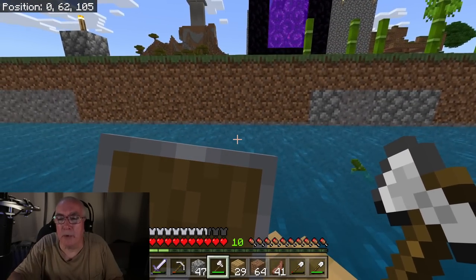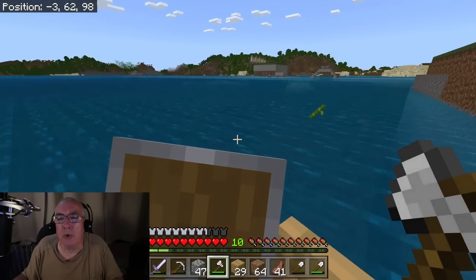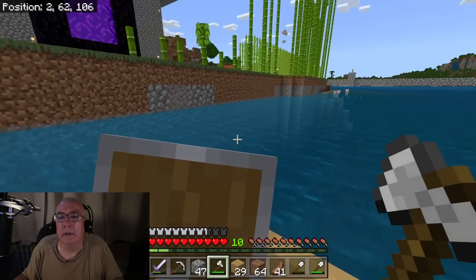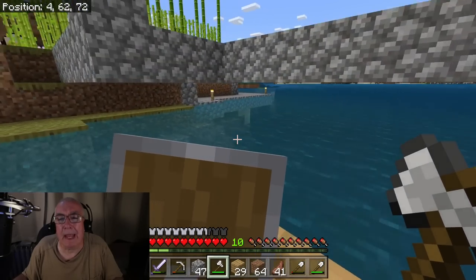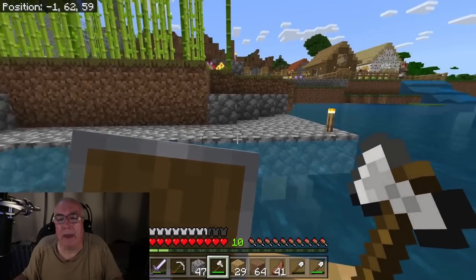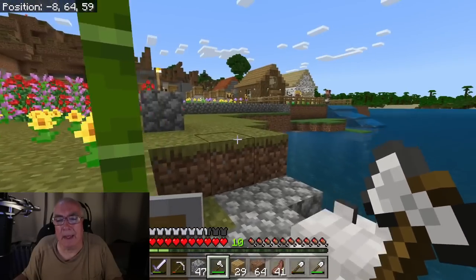This center number, that's XP, right? Is that what that is? As you can see, I dropped down again because I got killed. One of those, what are they called? The Endermen or something like that. I must have looked at one and he came after me while I was trying to get gunpowder.